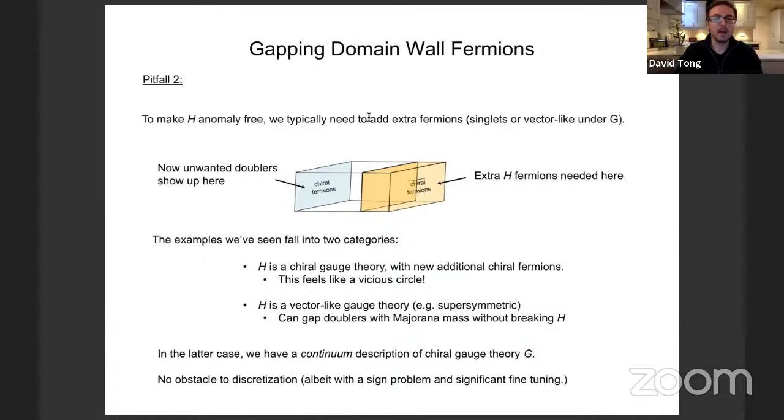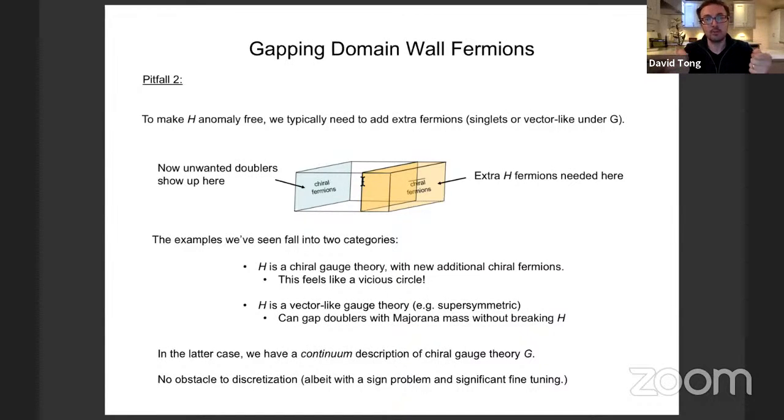All right. However, there's another pitfall. As we've seen in the examples, typically when you gauge the symmetry H, you have to introduce some extra fermions, possibly extra fermions to cancel the anomaly of H, or possibly things like the extra adjoint fermion when H was SU(2), just to make sure that the dynamics does what you want, which is flow to confinement without chiral symmetry breaking. So we've seen there are two categories. One category is when H is a chiral theory, and the other category was when H was supersymmetric, because then I can solve it.